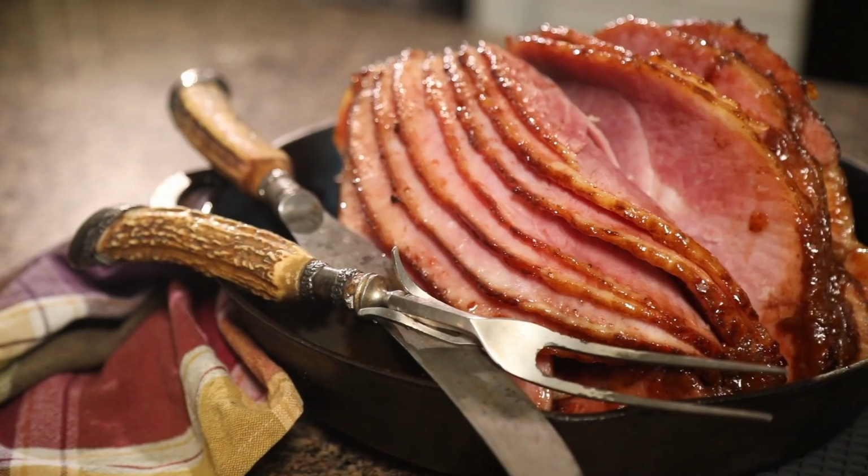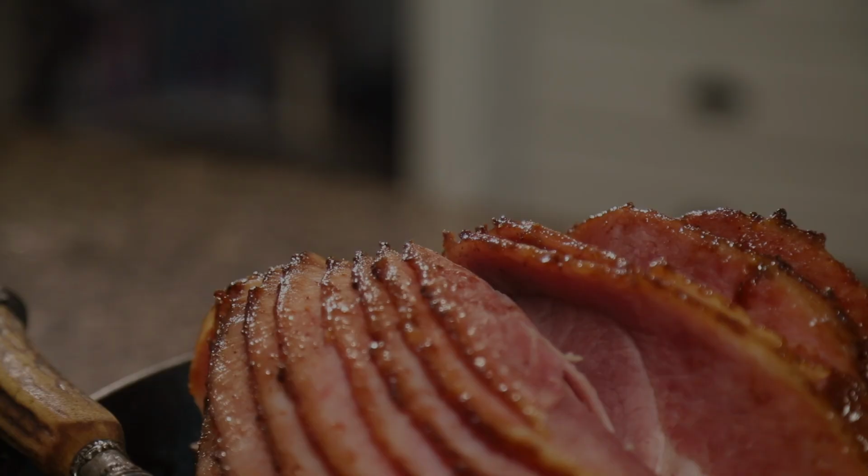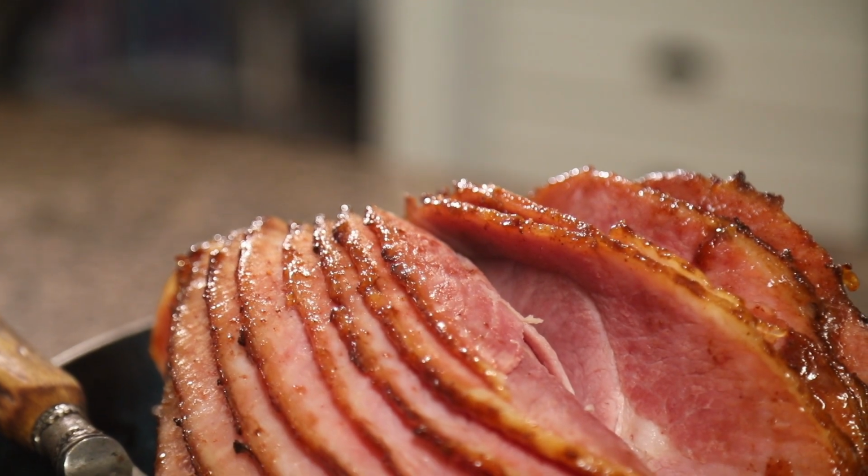All right, you guys. We're gonna enjoy our ham. I hope you guys make this recipe and it makes an appearance on your holiday tables, because that's what this is all about, sharing good food with the people that you love the most.